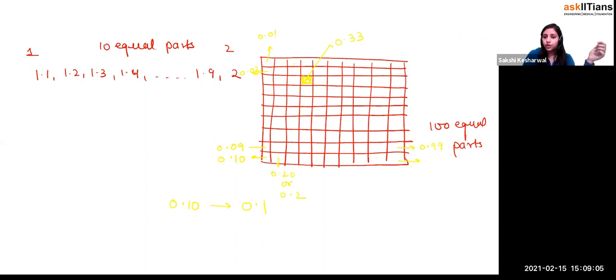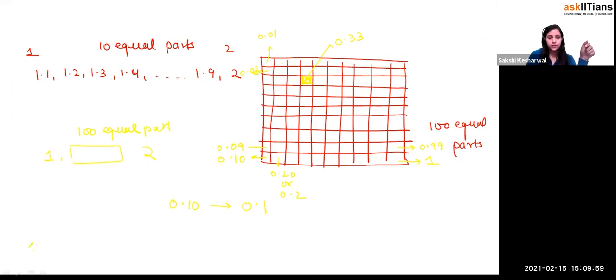And at the end, what will you be getting? Yeah. So here you have started from 0 and you came to the 1. So it is going to be 0.1 or not? Like it's going to be one entire 1 or not? Yes. So you have taken one full part and then you're going to divide this into the second part, right? So between 1 and 2, you're going to divide into 100 equal parts? Yes or no? 100 equal parts. Then what is the value?